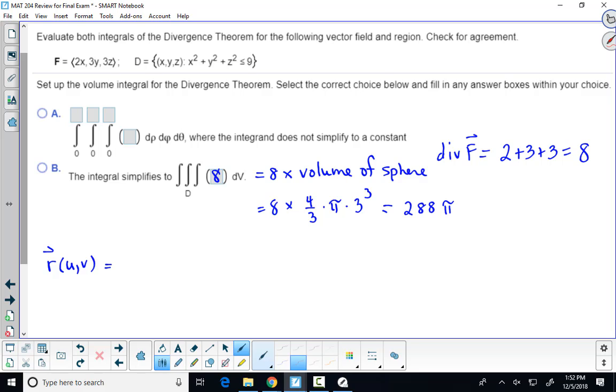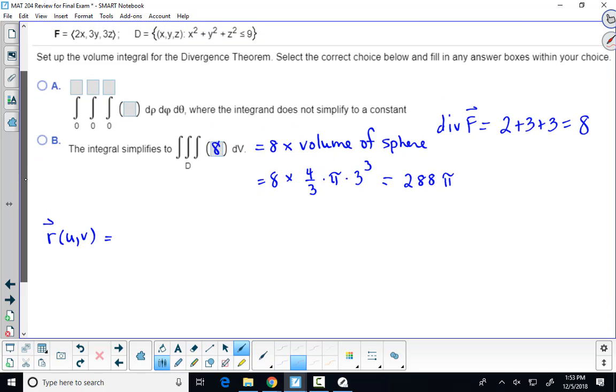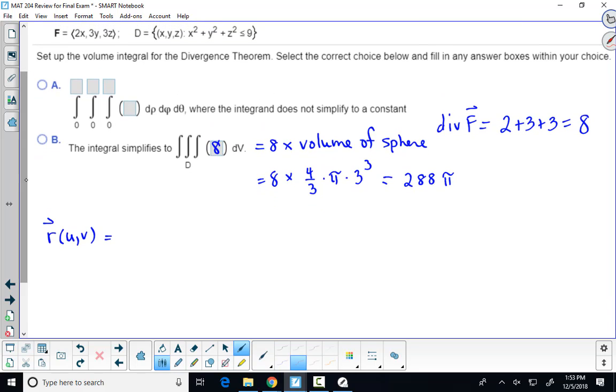So we're going to parameterize this, and it doesn't matter whether you let u be theta or v be theta. When you do a problem, you're going to follow it through all the way. You're not going to go back and find the normal vector from somewhere else, like we were just trying to shortcut it there. But in our case here, we'll just go through the standard process. So do you want to let u be theta or u be phi? U be phi. Okay.